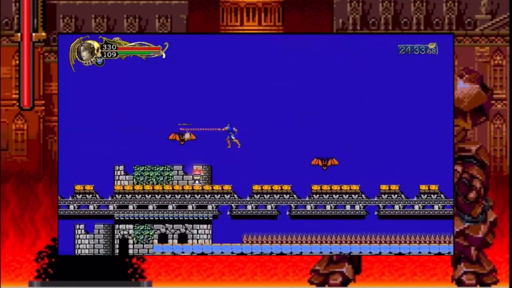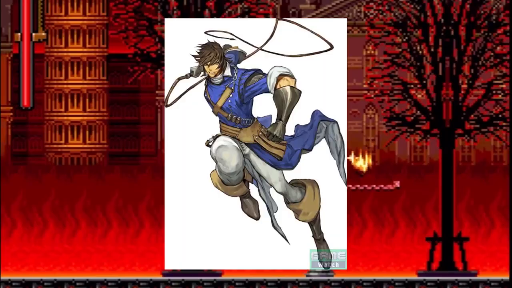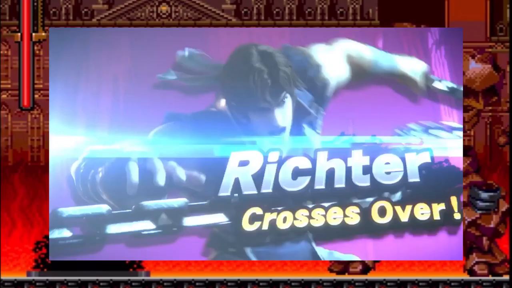For non-Castlevania playable appearances, he would appear as a bomber in Super Bomberman R Online, he would appear as a character for the Vampire Hunter class in the arcade game Eternal Knights 2, and arguably have one of his most important in Super Smash Bros. Ultimate alongside his ancestor Simon, well deserved for one of the most loved characters in the series.